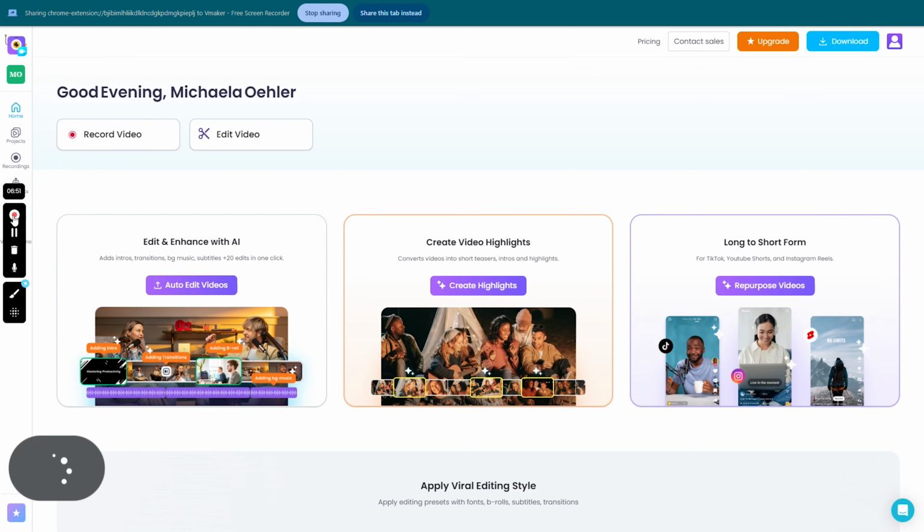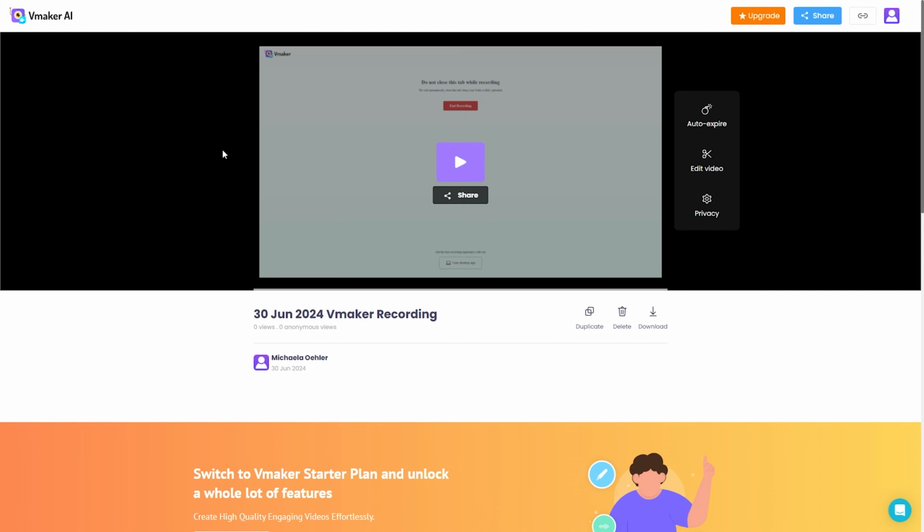So on top of that, we have a countdown for how long of recording we have left. We can stop or start our recording right here. We've got a paintbrush, so we can add drawings to it. And then we also have kind of a little effects studio, so we can add a bunch of different effects there. So I've gone ahead and stopped the recording, and it pulls up this little video player.